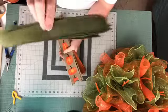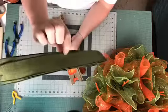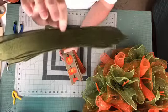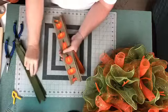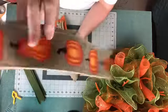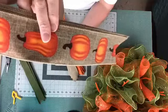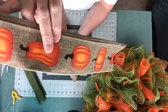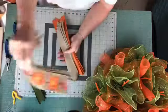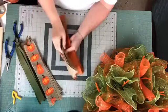All right, so we have this 1.5-inch moss green. This is from Hobby Lobby. I suggest you get some of this. It's a very pretty moss green ribbon. I'm going to go get me some more of it. I have this one here that has the different shaped pumpkins. It's got a natural background. We're going to use those two together.